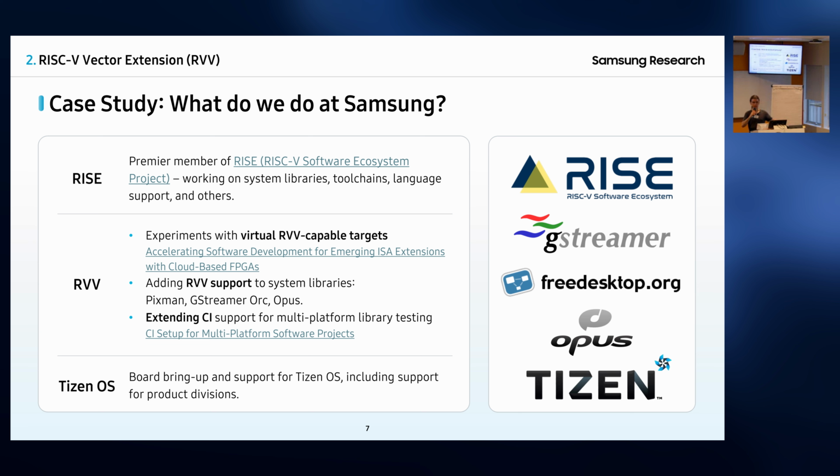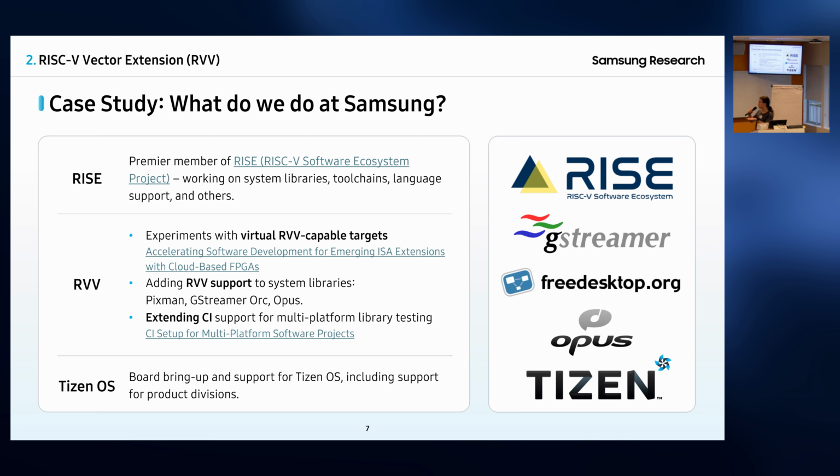They were able to see everything, all the tests passing and how it performs. And then we pushed the merge requests for the RVV backend, which also passed the CI. I mean, at first it didn't, but then it passed the tests for CI, I guess. So yeah, we're working on adding RVV support to system libraries, and it's mostly hand-optimizing RVV code, RVV assembly, in some very specific cases where auto-vectorization isn't suitable.